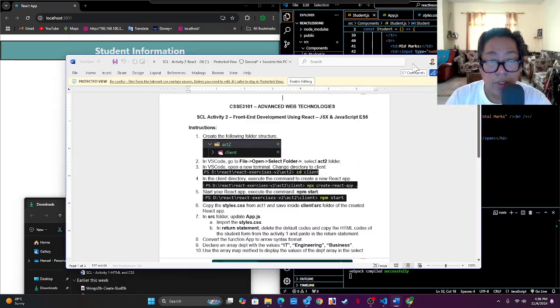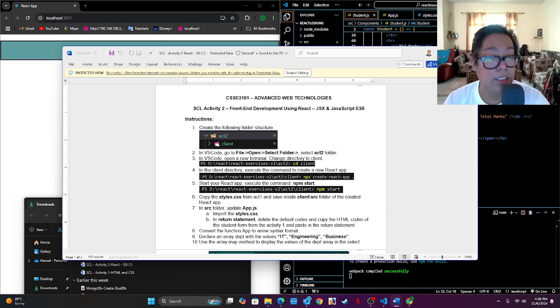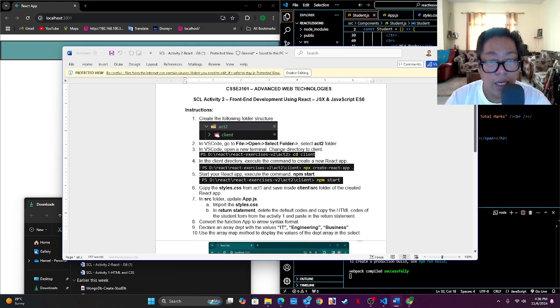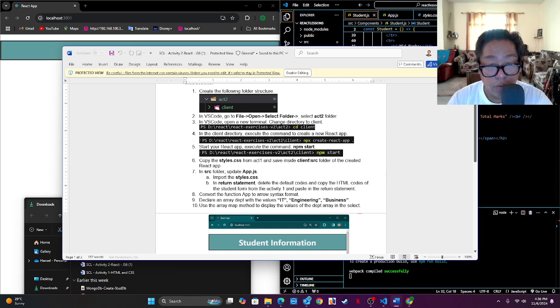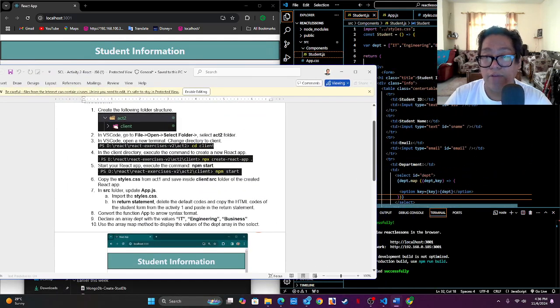We imported the required files such as the HTMLs and the styles.css, and we created a new component. To start with, we worked on the app function using the arrow syntax format, and we have done it in this kind of fashion.